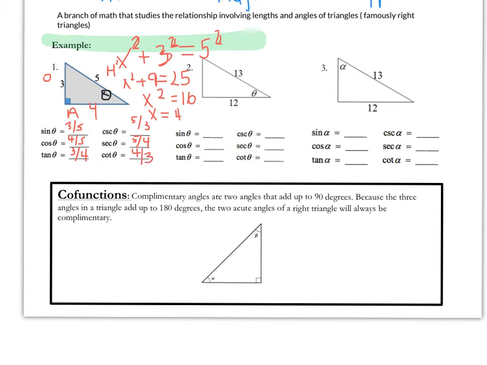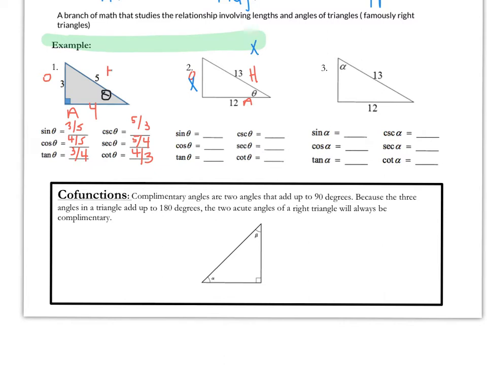If you look at number 2, I have 2 sides, and in order to find my third side, I have to do the Pythagorean theorem, so I'm going to erase this so I have more work. If you want to label O, A, and H, you can. If you don't need to label O, A, and H because you have it, then that's great too.